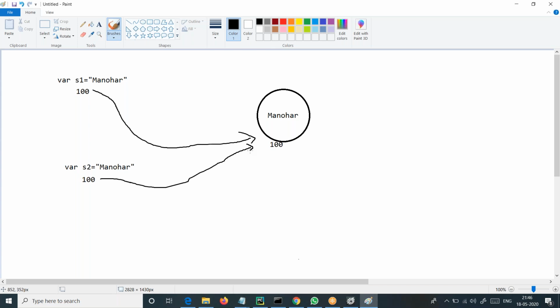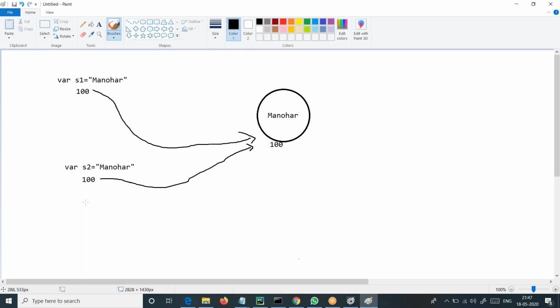Suppose I create one more object, S3 equal to Manohar, S4 equal to Manohar. In all these cases, if you are trying to declare Manohar again and again, meaning if the string is the same, your JVM doesn't create any new object, but it will verify whether there is any existing object with Manohar. Then it will simply copy the address of that Manohar to those references.